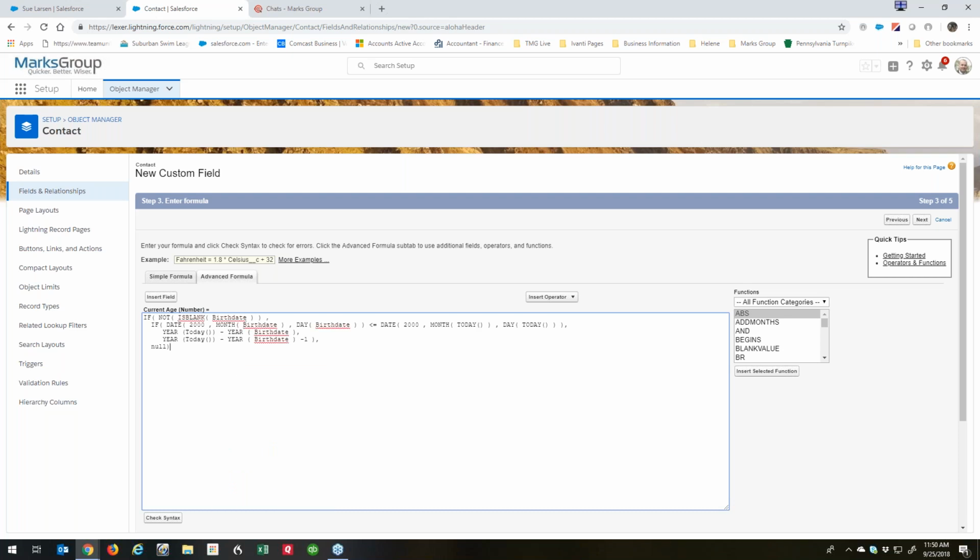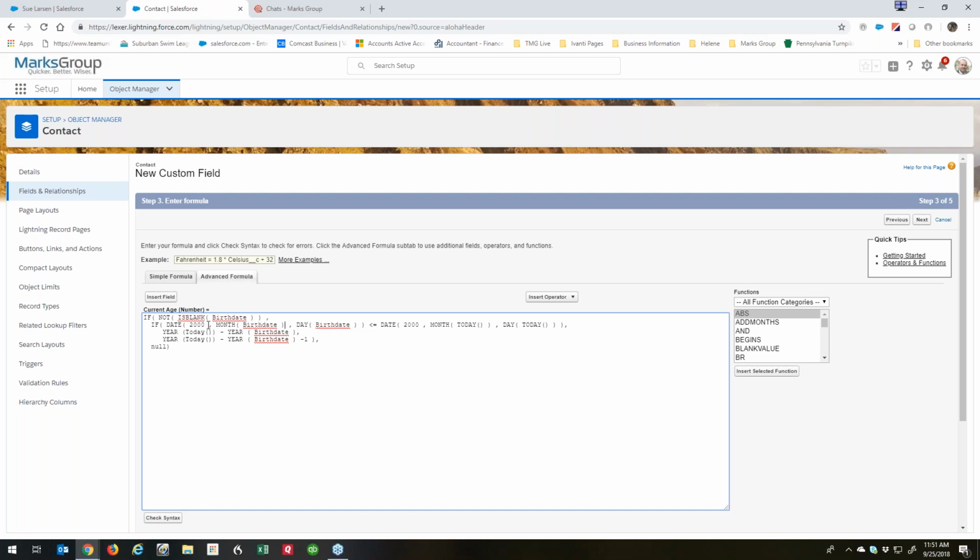Okay. And so what the translation is basically, if the birth date field is not blank, that's this one right here, okay? And if the date is less than or equal to today, right? So the date 2000, birth date, month, day, it's doing a math thing.